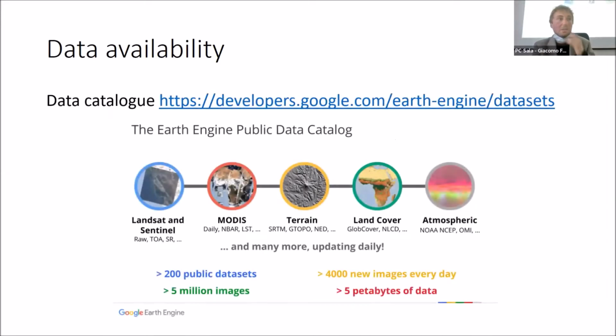Data availability, yes, you can browse. There is a web page where all the data which are currently in the Google database are listed. You have a lot of metadata, so you can know what variables are there, what time period, what time resolution. So you can just browse this page with all the data and see if there is data that you might need, and they keep adding new data as it is released and published.